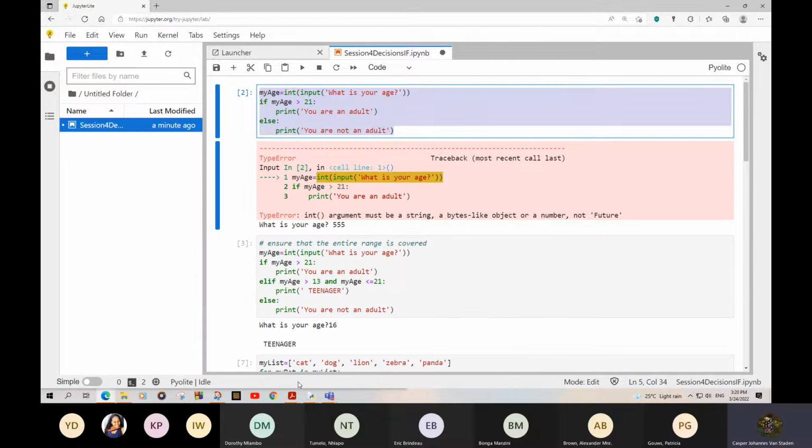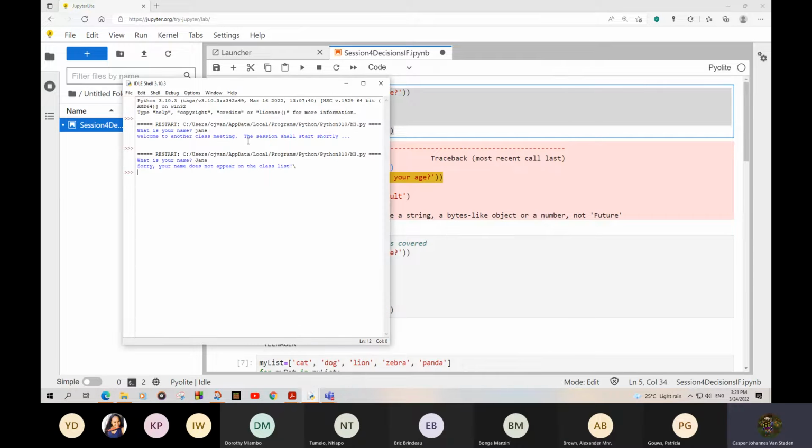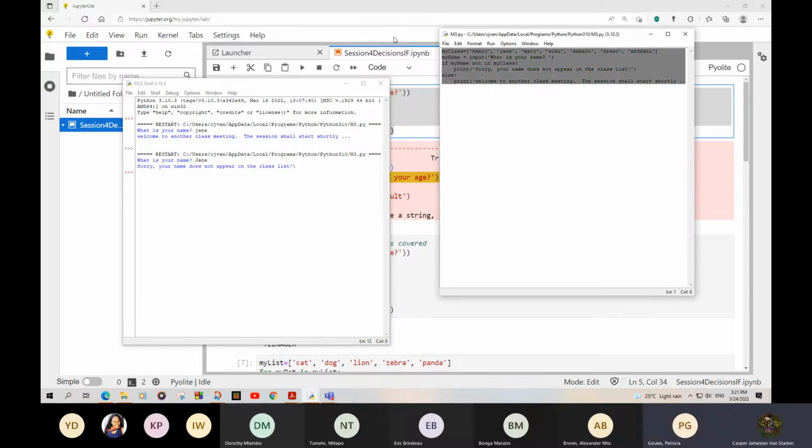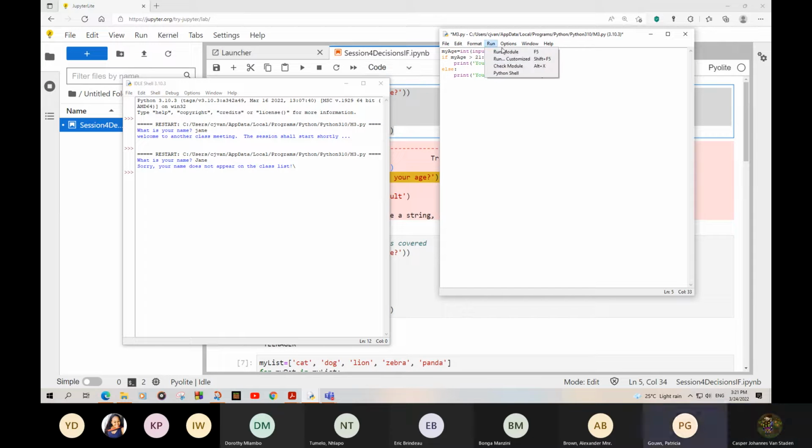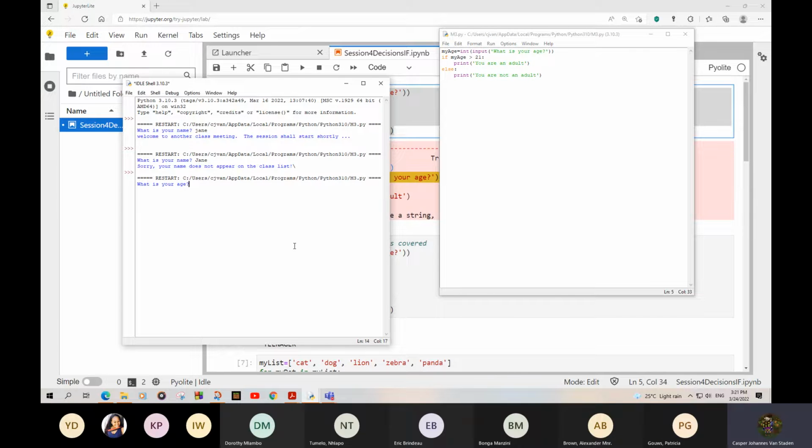Minimize that one. Which number, Dr. Gous? Give us an age of 40. And you're an adult. Hallelujah for that. So you can see it will not execute both print statements.